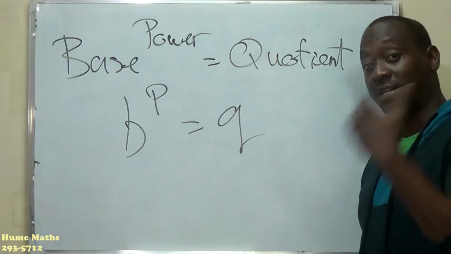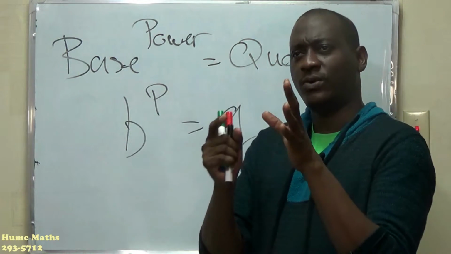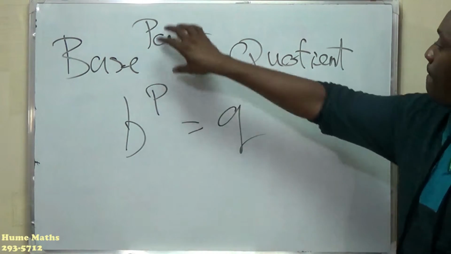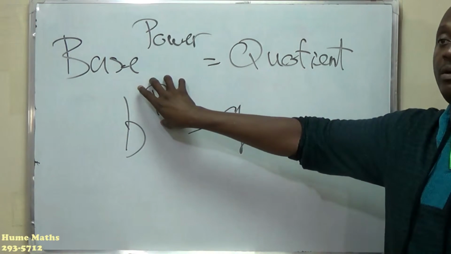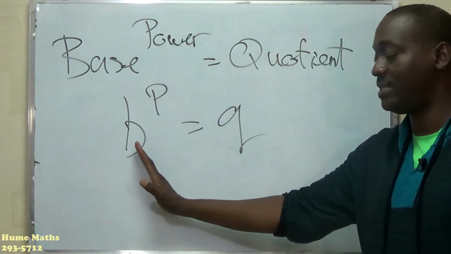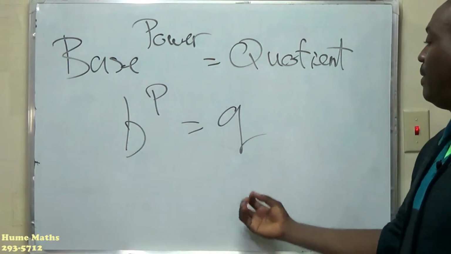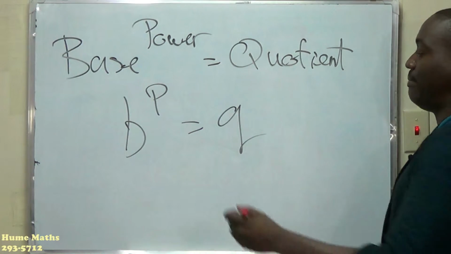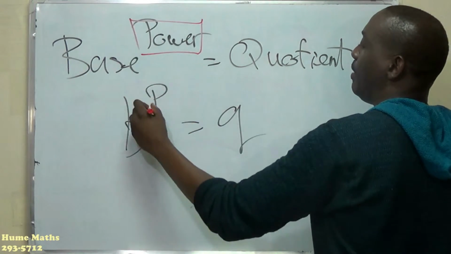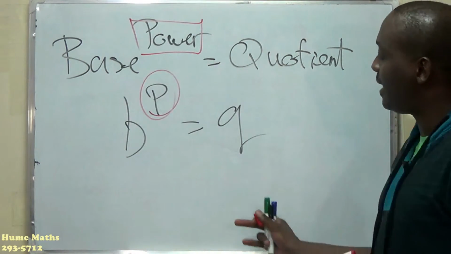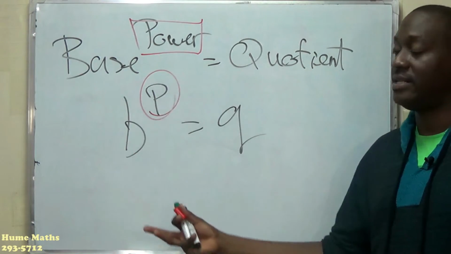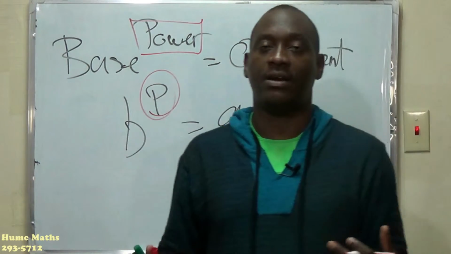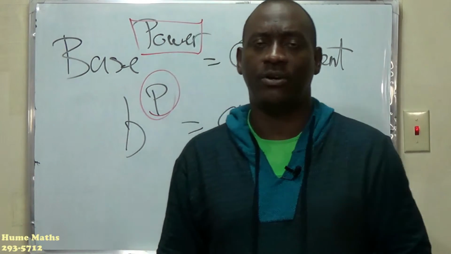So let us reconsider the definition. The logarithm is the quantity which represents the power, p for power, to which the base must be raised to give a particular number which we refer to as the quotient. So in other words, the logarithm is actually the power. Good? So anytime you see an exponential equation, then you know that the power is what we refer to as the logarithm. We'll get to some examples in a bit, so don't worry.